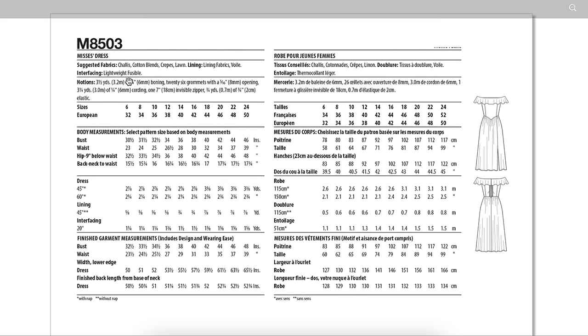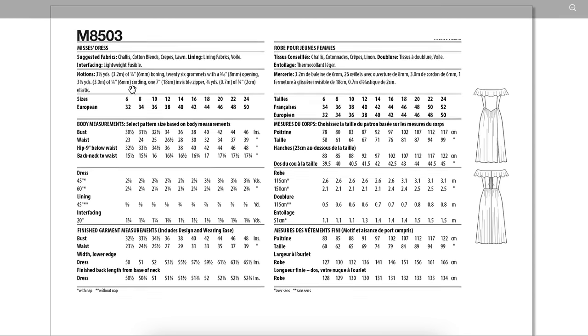Challis, I mean, kudos to you if you pull this off in challis. Cotton blends, crepes, and lawn, those feel a lot more safe to me. Then you're gonna line it with either lining fabrics, which again, kudos to you if you pull this off. I mean, lining fabrics are slippery and shifty, but you can also do it in a voile, which again, I would recommend. Then you need all of these notions to pull off the corset.